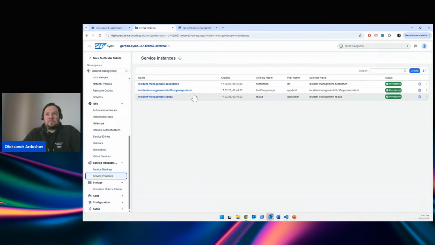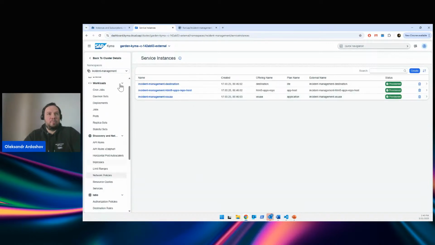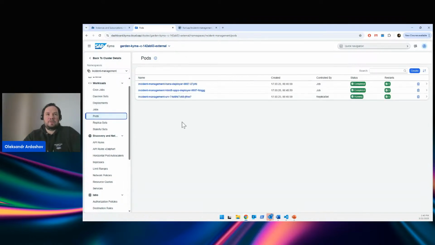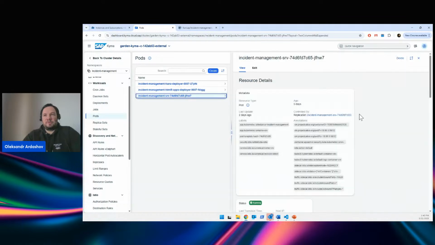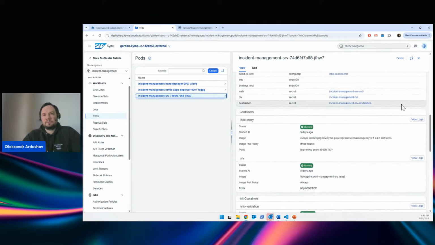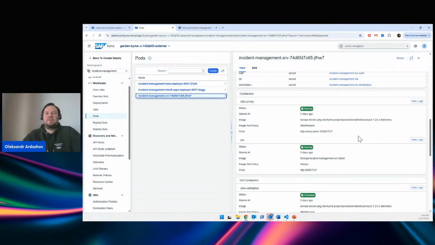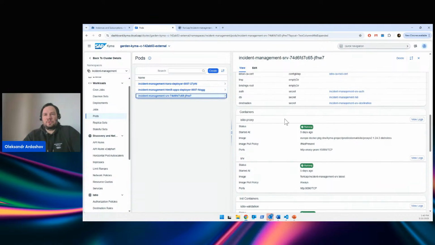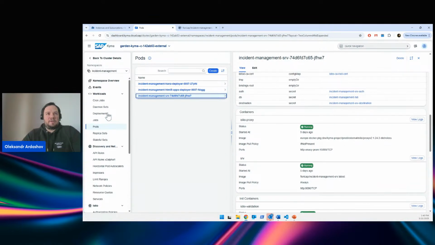So basically, most of those artifacts help us to run the service. One more time, the service itself is our middleware, and here we can see that we have several containers, which are Kubernetes containers. Here we have the service up and running, and the Istio proxy, which helps us to communicate to other environments. That is how Kyma looks from inside.